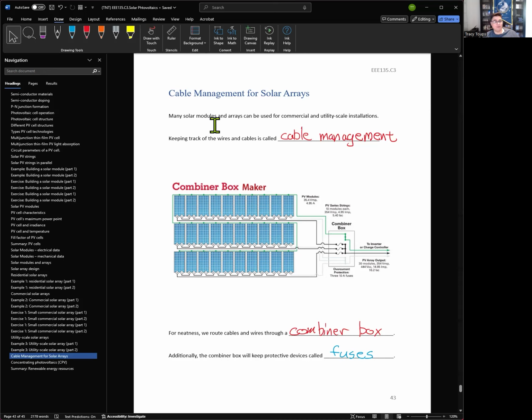Okay, so we have the electrical side all stamped out. We have the solar panel lined up. The next major thing we need to do is cable management. We have to get the power from the solar array eventually to the inverter or whatever power electronic device we use to either convert it to AC for the power grid, or we store it in the battery or use it directly. But there is going to be a power electronic module, a controller somewhere. We need to wire our solar panels to that.